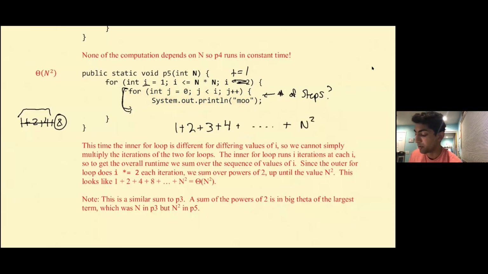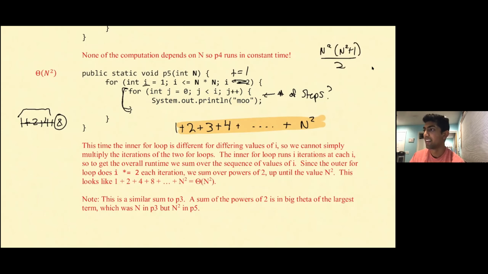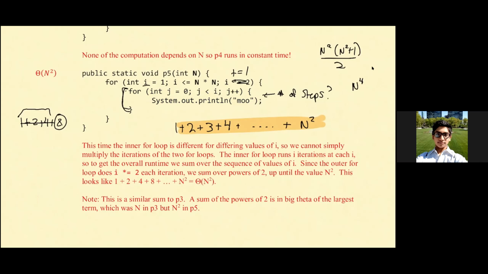Let's walk through this problem together. Does this seem fair for the sum that we're looking at? Does that seem fair? Yeah. Okay. Looking at this sum, we've seen this sum before, right? This is the sum of the first n numbers. If you recall how the sum works, it's n squared times n squared plus 1 over 2 for the exact number, right? If we simplify this, it becomes n to the 4th. Does that make sense? Yeah, that makes sense. Nice.